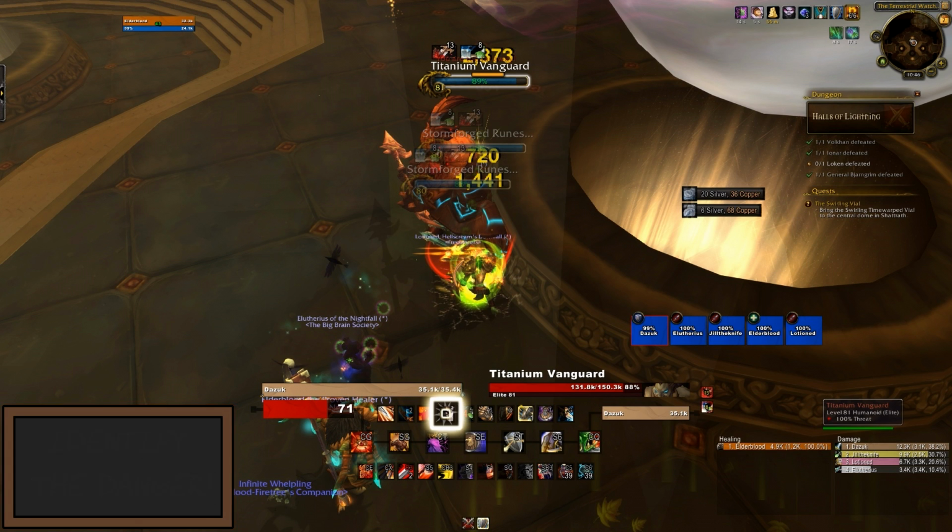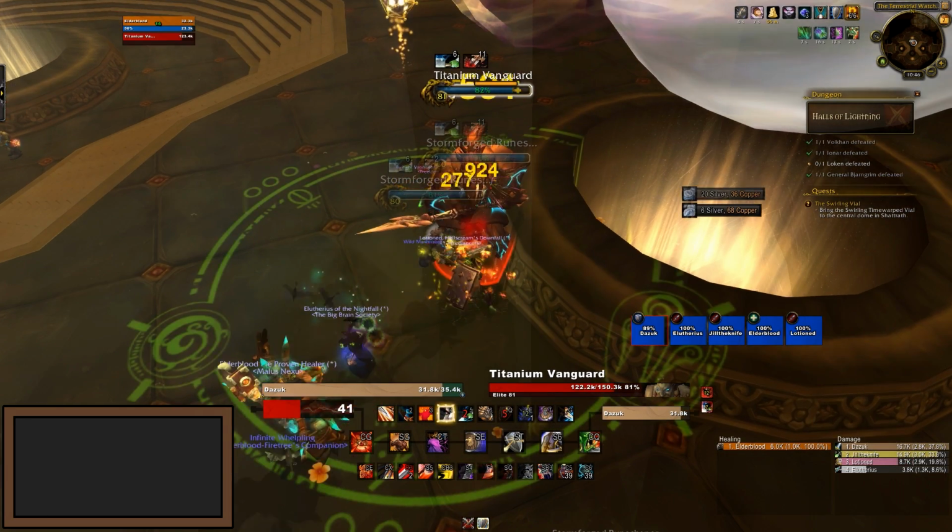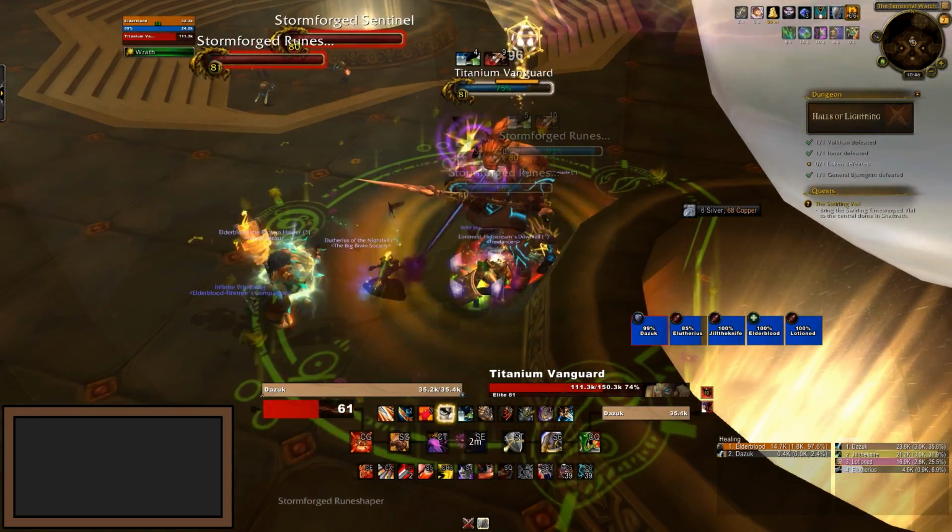You may have noticed the Stormforged Runeshapers using an ability called Charged Flurry. Now, this is very important. It deals a lot of damage. I played back in Wrath of the Lich King and I have done this stuff before, so I am aware of how hard it hits, especially on heroic mode. So, I make a note here to keep the two Runeshapers interrupted.